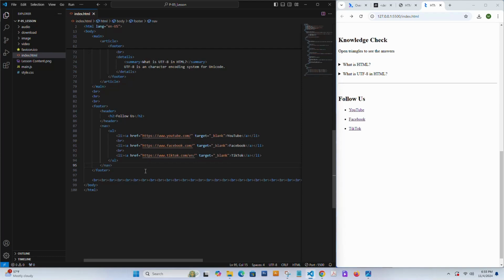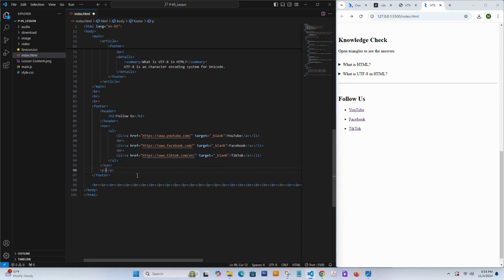To do that, the copyright could be another section in the footer, but for us, semantically, we have a header, we have a nav. So we don't even have to add the section, it's not necessary. So now what I will add is simply one paragraph. So that will be P.